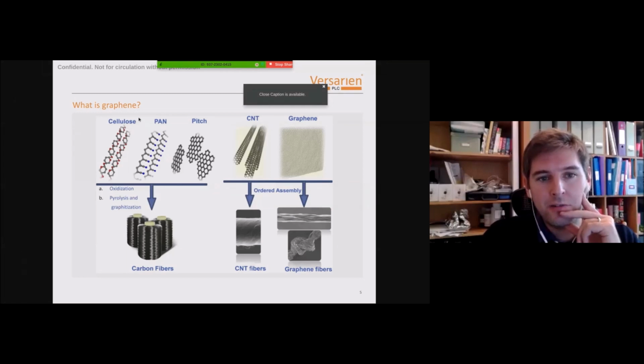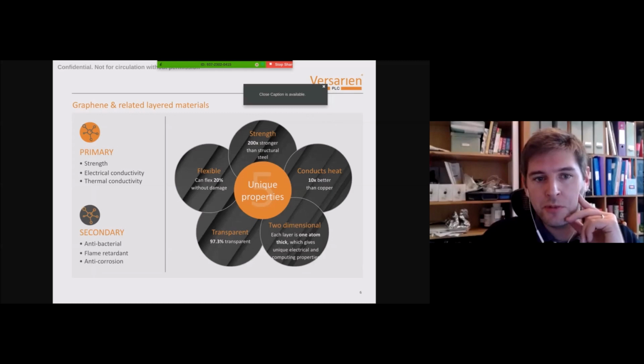And these are really formed by taking polymer textile fibers that you see, for example, cellulose or polyacrylonitrile, and actually heating those at very high temperature to form a more graphitic and conductive structure. But today I'm going to focus more on graphene itself and what graphene can bring to traditional polymer textiles.